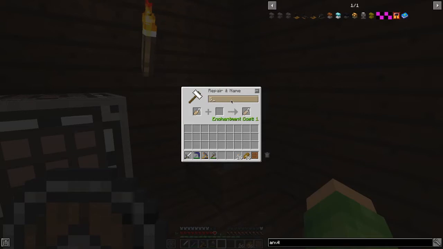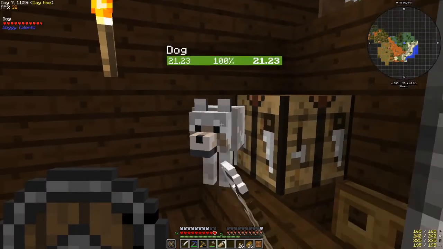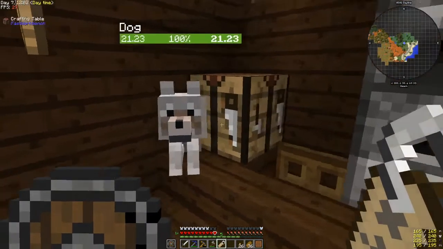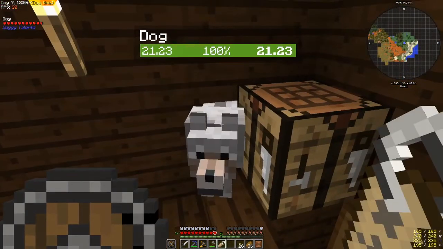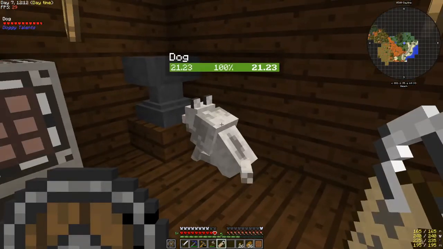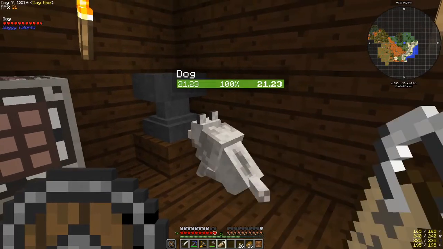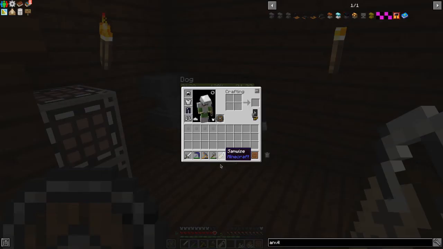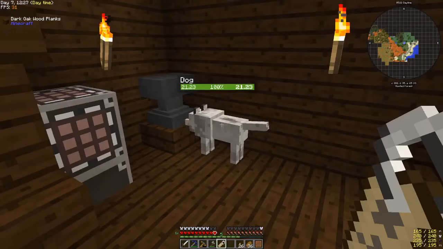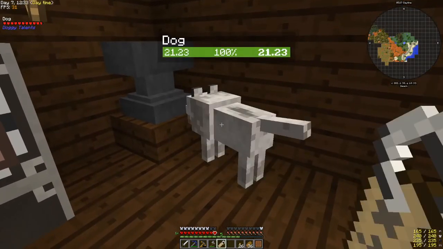Samwise. Got to call him by his full name because that's how you spell it. And boop. Oh, no. Hang on. And boop. And boop. And why can I not name you? Oi, mister. Why can I not name you? Sam, why can't I name you? Why are you not letting me name you? Hey, psst, anyone know why I can't name my dog?